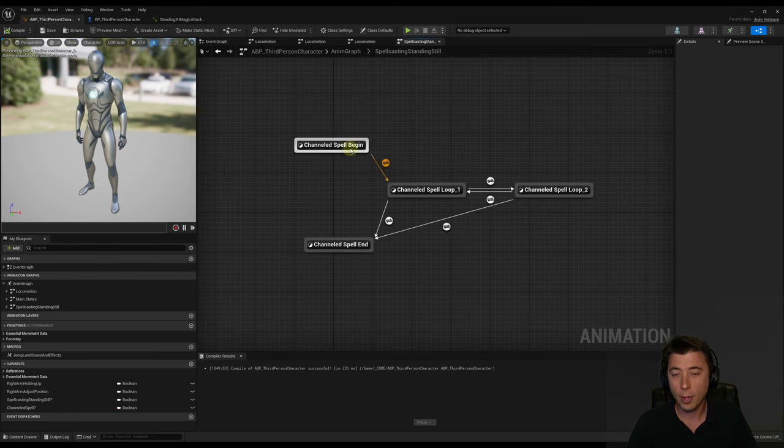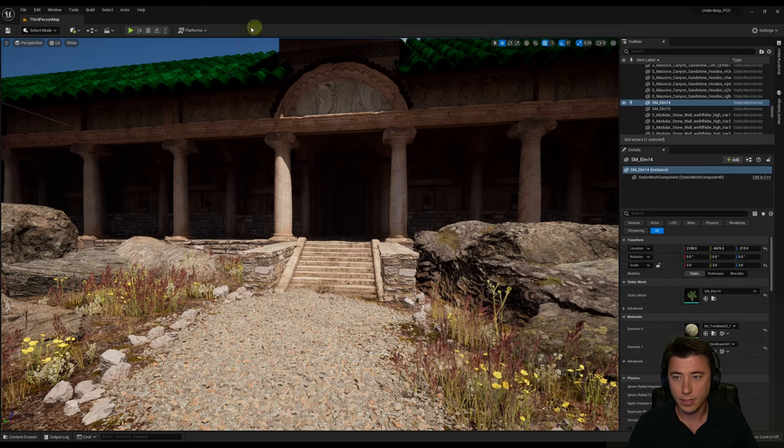Compile, save. So now what happens is it starts the same way, it goes into the loop and it keeps looping back and forth between these. It should blend seamlessly between these, but we're going to test that out. And then from either one, it can end just fine. So let's give this a whirl.